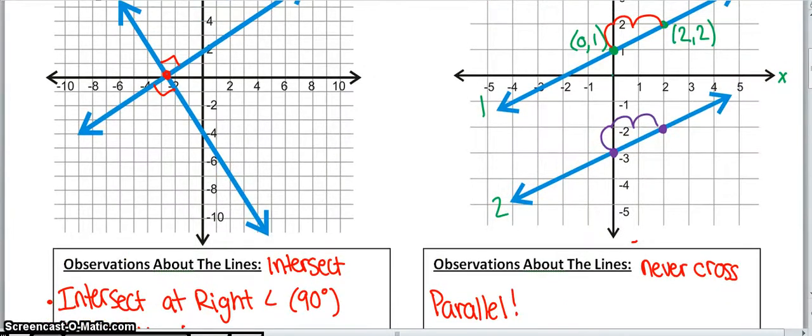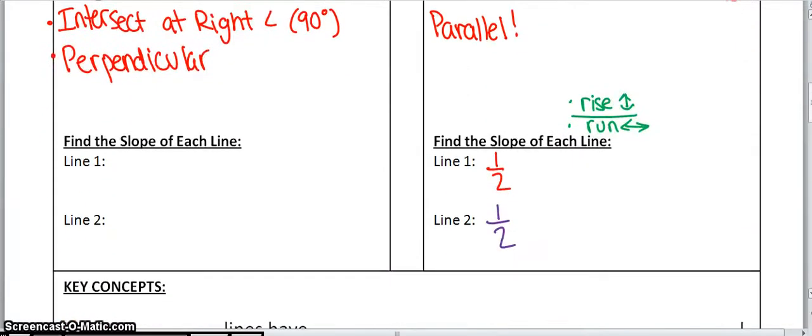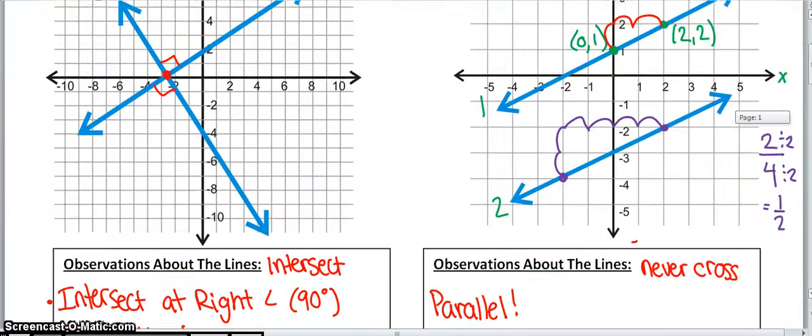And I just want to point out, if you use 2 other points, you should get the same thing. So just to double check that, let's say I use this point and this point. I'm rising 1, 2, and I'm running 1, 2, 3, 4. Okay, so it's 2 over 4, but what does that reduce to? You can divide these both by 2. And then you get that it's still 1/2. So it doesn't matter which points you pick. So now we know that these lines are parallel, and what do you notice about their slopes? Their slopes are exactly the same. And why does this make sense?